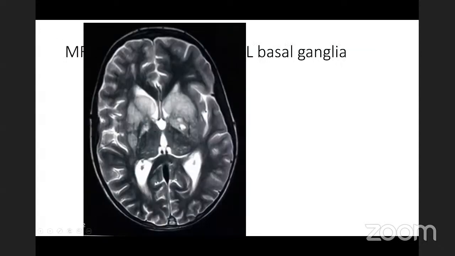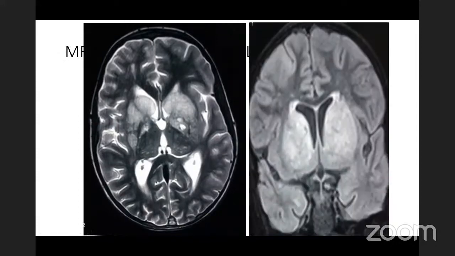So here again, this is another image of the same pathology, in which this is again a T2 axial section, which is showing a soap bubble appearance, which is prototypical of cryptococcosis. And this is again a FLAIR coronal section, which is showing the same area, the basal ganglia, in which there is hyperintensity with a variegated appearance. This is actually the cryptococcal pseudo-gelatinous cyst, which is very commonly seen in the basal ganglia region.